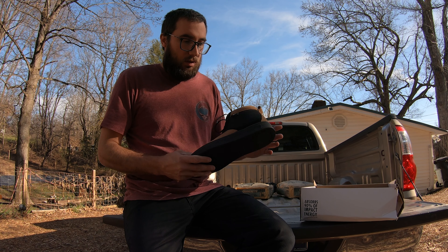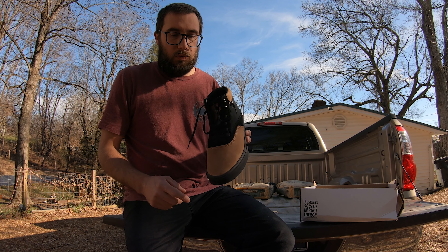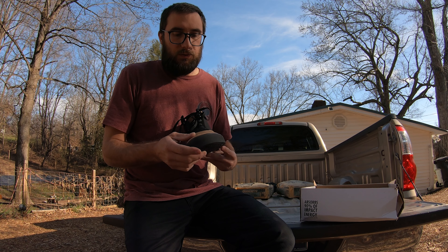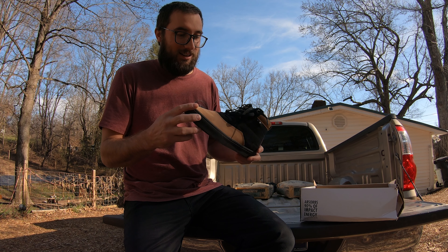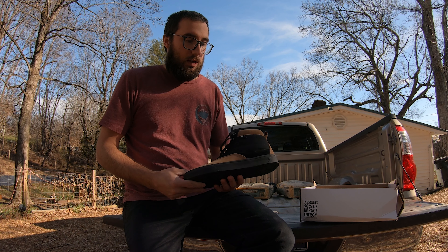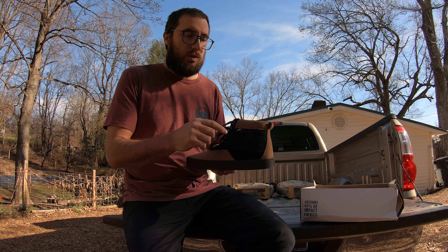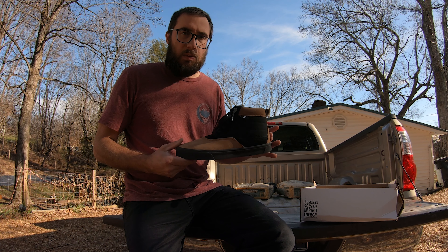I got the Substance Midtops here — the brown and black colorway with a suede material that does the detail in the toe, which I'm not huge on. Looking down on it, it kind of looks funny on my foot and the cut almost feels like a bowling shoe. But it's not really about what they look like for me. I really just wanted to give them a try. Nobody had been really posting about them, especially this shoe in particular — it doesn't seem like a lot of people are using this one yet. I really wanted to go with something a little higher than the half cabs I've been riding, so this is what I came up with.